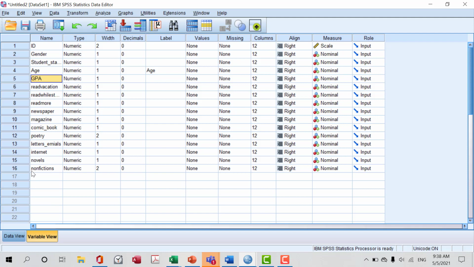Data type. So by default, data type is numeric, number. So the data type for gender is numeric. For student status is numeric, age is still numeric. Everything is numeric.